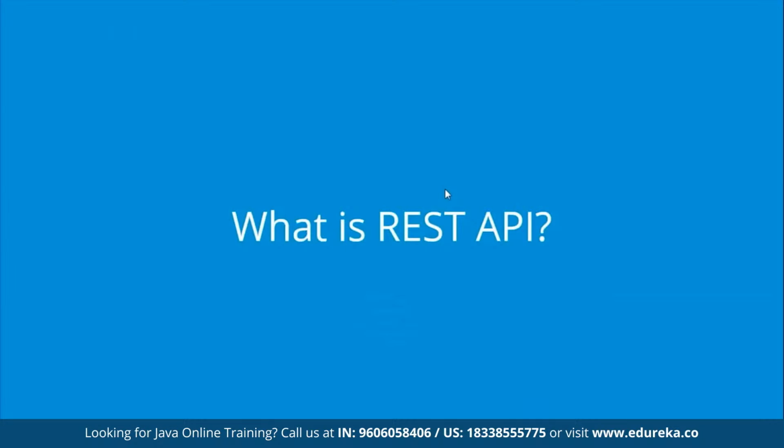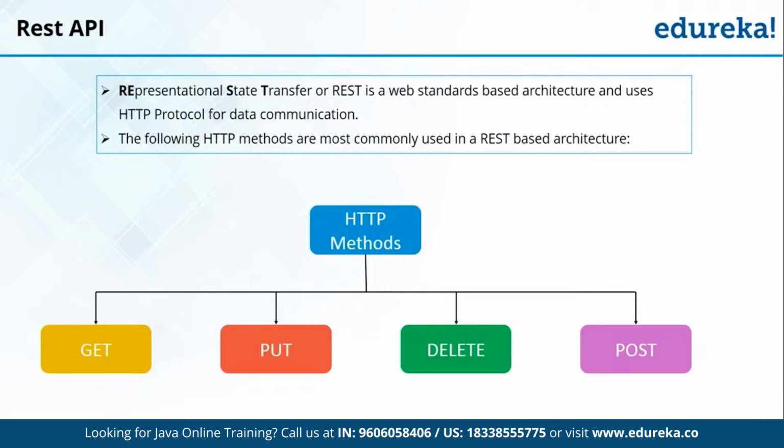Now let's talk about what is a REST API and why it is one of the most popular keywords in the present technology. Now before we talk about the REST API, the representational state transfer, or REST as it's better known, is basically a web standard based architecture, and it is something that extensively uses the HTTP protocol for communication. Now when you look at the other style, that is the simple object access protocol, or SOAP as it's better known, REST API is something that uses less bandwidth and is quite popular with respect to web services. Now because it uses less bandwidth, it again is something that is extensively used in the cloud domain, and now is one of the key factors that is used while you're developing a cloud service.